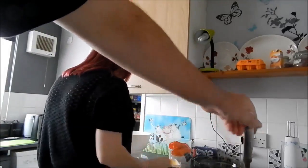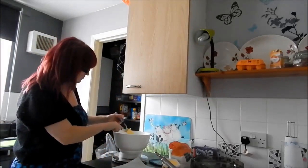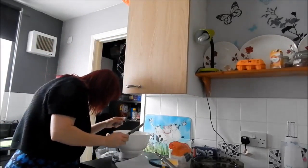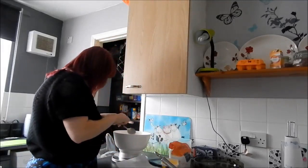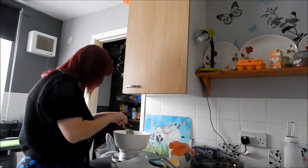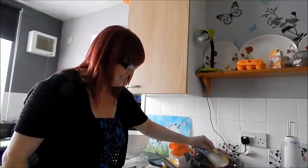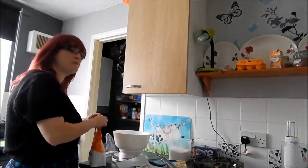Stir the apple. So what we have here is 2 ounces, that's 50 grams of margarine into the bowl. That's 2 ounces, 50 grams. There's a little tip. Put the lid in, it keeps that clean. That's a good tip for you, isn't it? I'm sure a lot of people already know that.